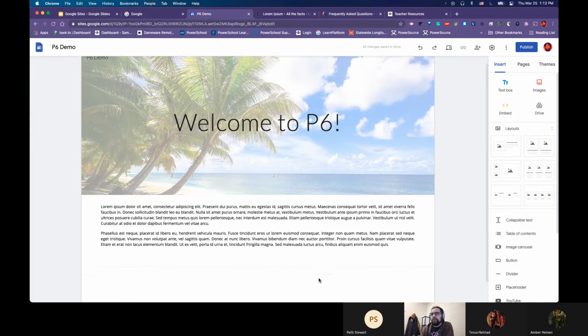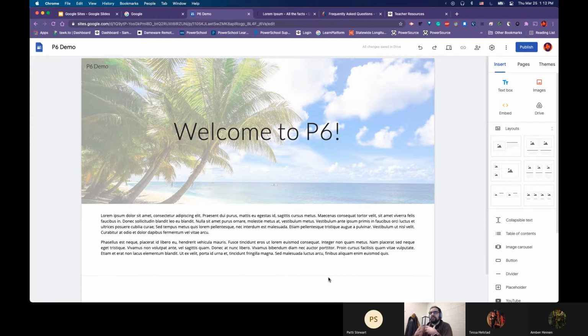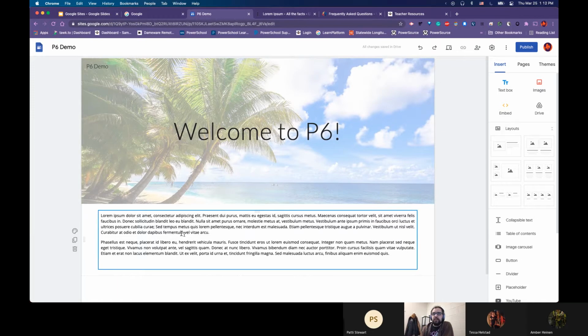So in order to really utilize everything that's available to us, we would want to be introducing other types of media and other types of files to this page as well, and also including links to other pages that we create, because that's really the difference between a Google Site and a Google Doc: the ability to add multiple types of media into the page, as well as links and having some pre-built navigation that helps you get around. So because of that, we're going to go ahead and start adding some other stuff to this page.